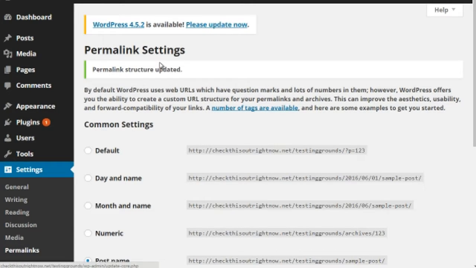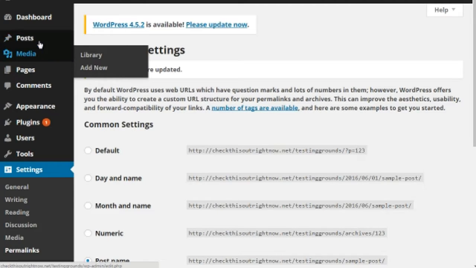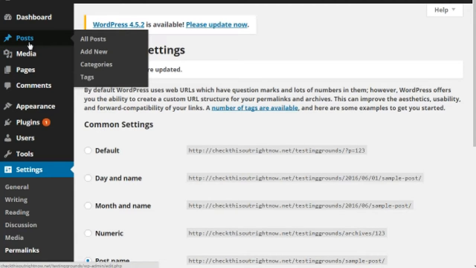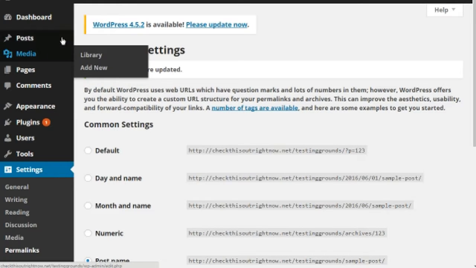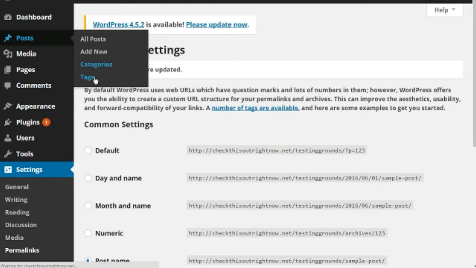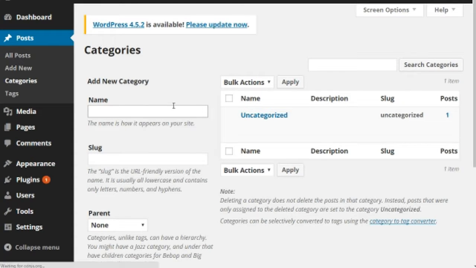The next thing I want to show you how to do is how to create categories, because you want to make sure that you categorize your content, you categorize your pages, and categorize your posts. Now all you need to do is under posts, as you can see here, you can see categories. So if you go to categories, and there's tags as well, and you can add the category name. The slug is basically a URL friendly version of the name. So let's say, for example, your name of the category was a 2-word.